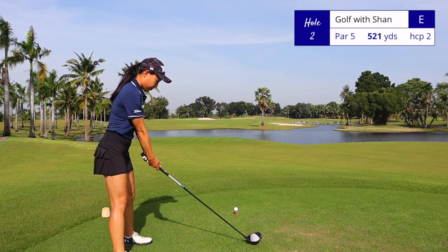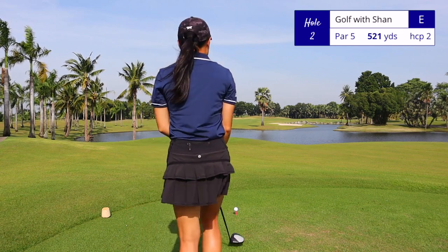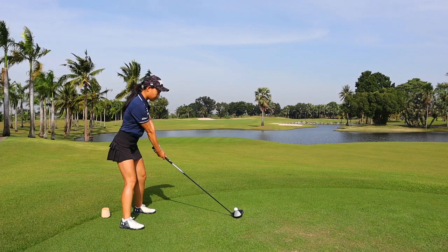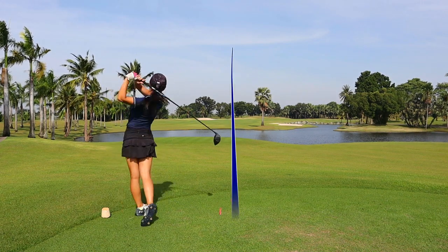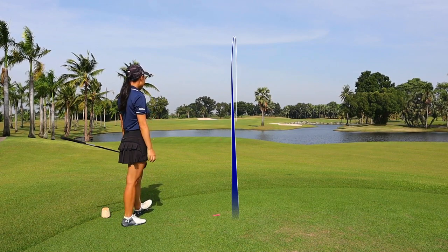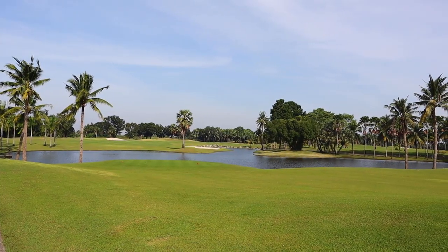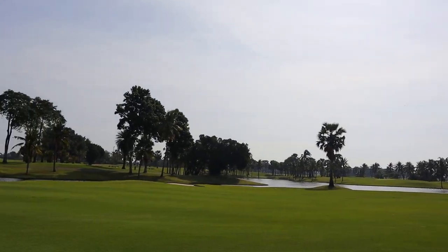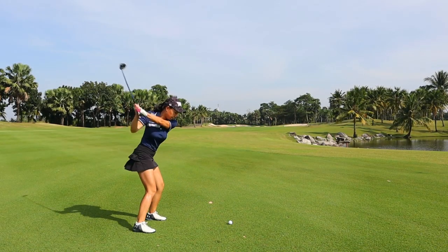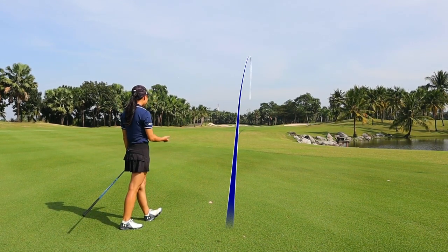Hole number two is the second longest hole on this golf course, par 5, 521 yards. Big dogleg right after your tee shot. Off the tee, it's best to hit a fade over the solo palm tree directly in front. If you have the distance to carry the bunker, probably 250 yard carry will do, you can make the hole a lot shorter with some risk. The fairways are quite soft, especially if it's close to rainy season where it rains a few hours every day and then bright sun for the rest of the day.